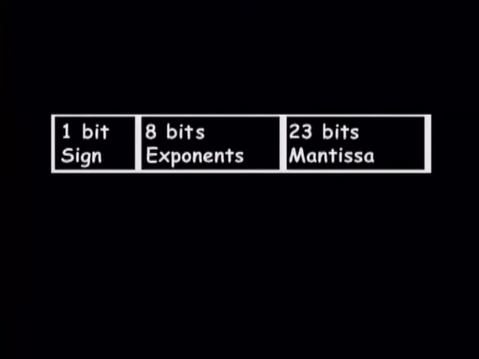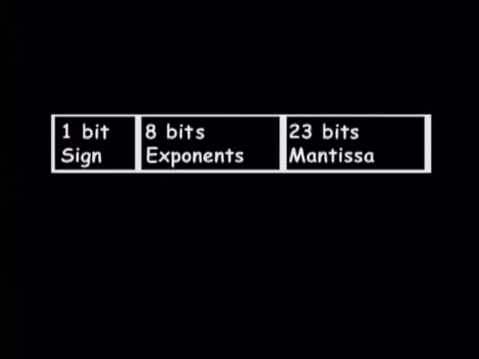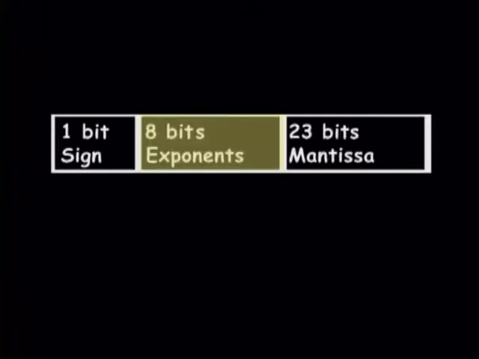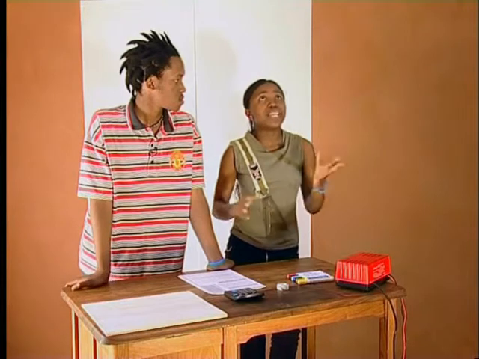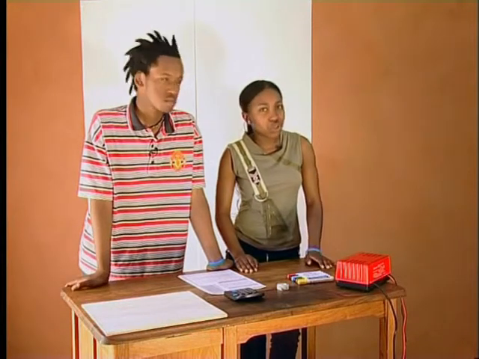Sure, this is getting confusing. Don't worry, it's not important to know the exact details of how the number is represented. What you do need to realize is that there is a limited number of bits for the mantissa and for the exponent. Using a 32-bit word like this, we can represent exponents from -45 to +38. So if I have a number that is bigger than, let's say, 10 to the power 38, it wouldn't fit into a 32-bit word. No, it won't.